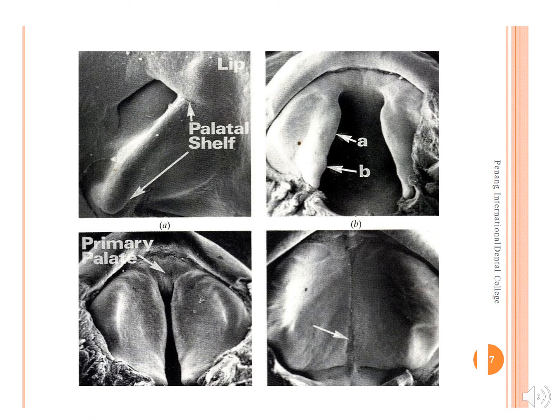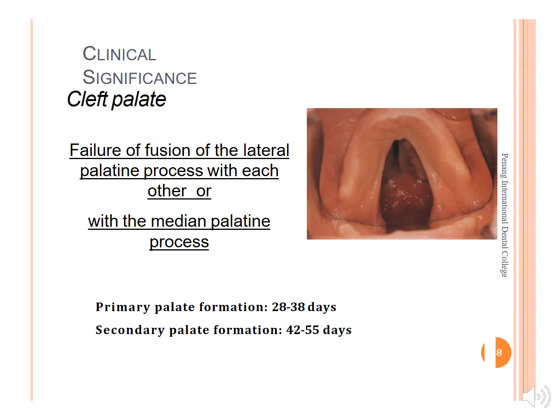This photo shows the fusion of the palatal shaft. The palatal shafts begin to fuse ventrodorsally with each other, the primary palate and the inferior border of the nasal septum around 9 weeks. So what is the clinical significance of the formation of the palate? Any disturbance in the timing and the process of the palatal shaft elevation from a vertical to a horizontal orientation and the subsequent fusion is likely to cause clefting.